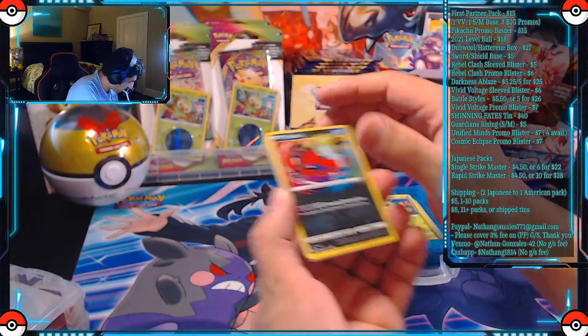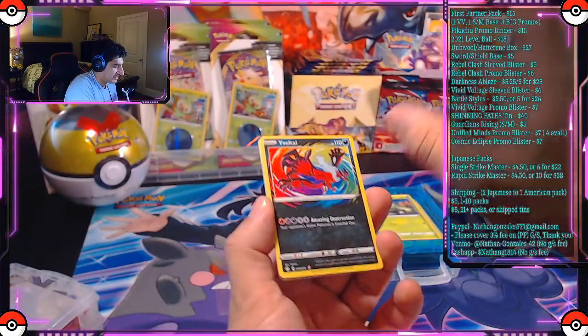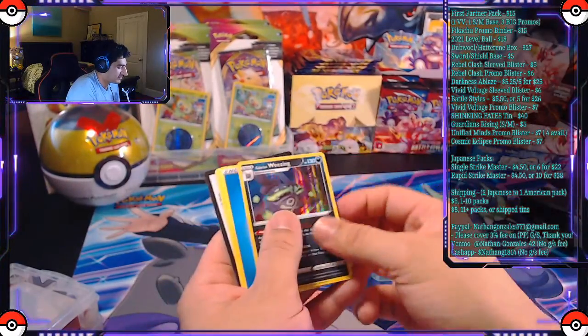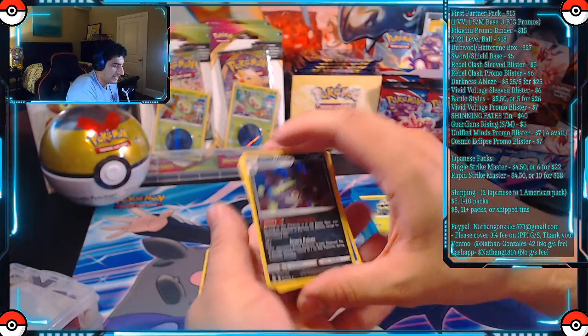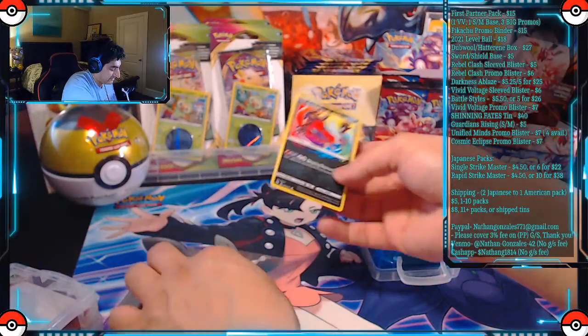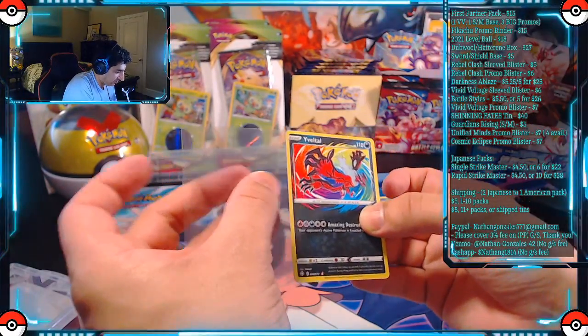Let me get that away from that button. And we got another card behind it. So let's see what it is. The rare is a Weezing. That's okay. Holo Weezing. All right. Not bad. Not a bad opening at all. Not a bad 10 at all. Really, it started off really hot, too. It was just smoking the whole way through.